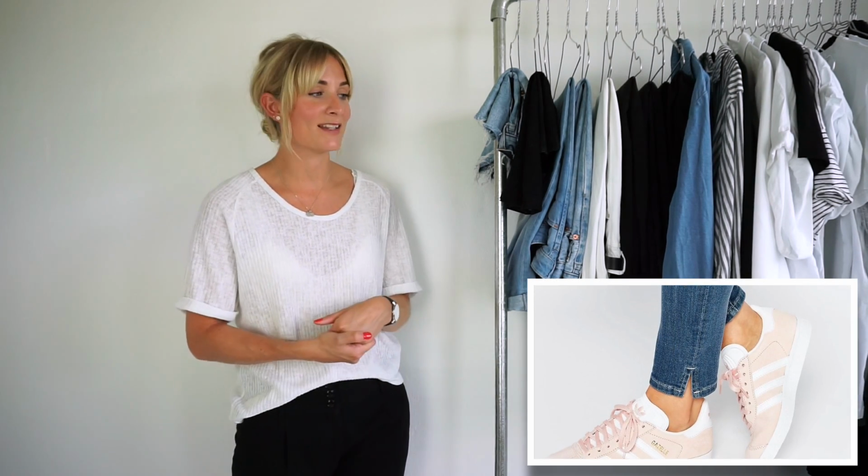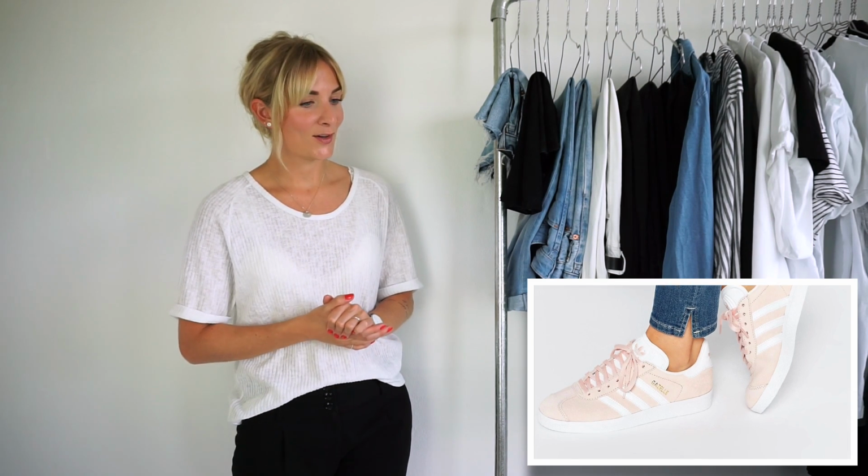I saw a pair of pink sneakers on ASOS. I already have them in grey, but this pink version is just, I just love them. And I think I wouldn't even have to add anything else pink to my wardrobe. They could really just stand for themselves. So yeah, that was my top 5 on how to add more colors into your wardrobe.